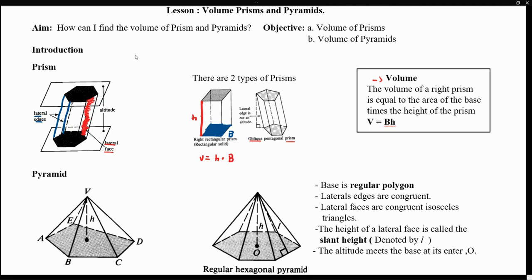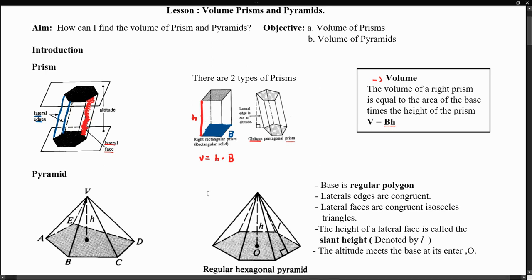And the way that I want you to think about it is, if we're able to define the area of the base, and we stack a lot of those bases, we're essentially just going to be making a right stack. And how many stacks are we going to have? Well, that's the height. So this is how we're going to be defining the volume of a right prism. We're just going to find the area of the base, and then multiply by the height of this prism.